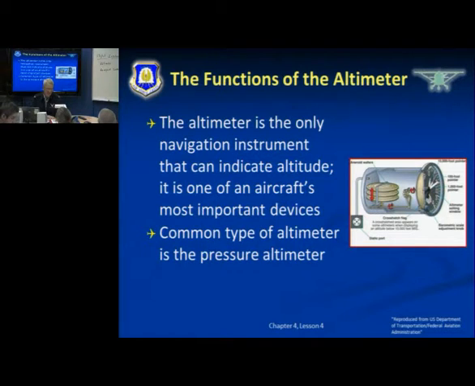All right, so this is an altimeter. How do you pronounce it? Alligator? You guys don't know about those. They don't exist in Arizona. All right, so it is not an alligator. It's not a pitot, it's a pitot, and it's not an altimeter. It's an altimeter. Okay. All right.